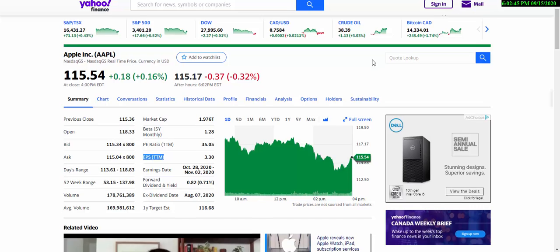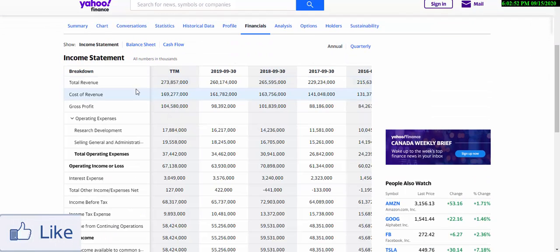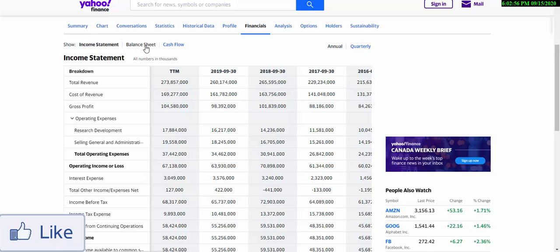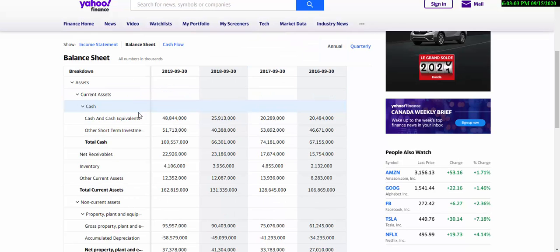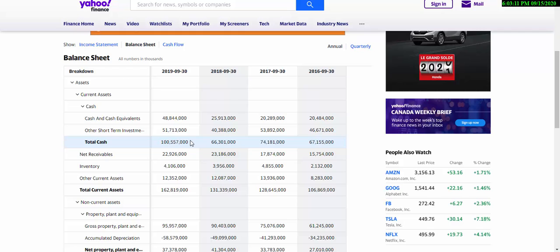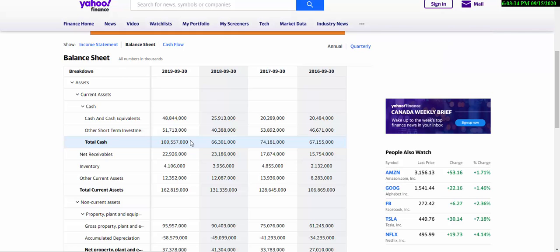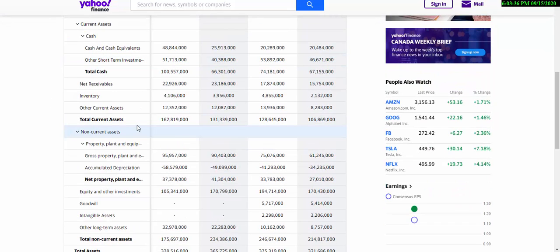Now let's go to the financials, which is where I go when I want to analyze the balance sheet of a company. You click here in the balance sheet area, and we go straight to the cash that this company has right now. It says here, for example, Apple has this value in cash, and this is very good because it tells us how much money this company has available right now in case something happens. For example, if they have any problems, they can use this money to resolve the problem. And this is the total current assets for this company.